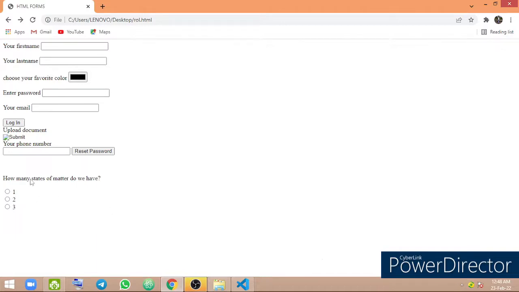That's fine. Okay, so how many states of matter do we have? So the user clicks on here, the student clicks on here, the student clicks on here. So you see, in this case the student has been able to choose all the 3 options that we gave the student. But is that what we actually want? No. And do you know the reason why we are getting this? No. But we don't have to get this, right? Yes. So how do we get what we really want to get? I don't know. Don't worry. So follow me and I will teach you.